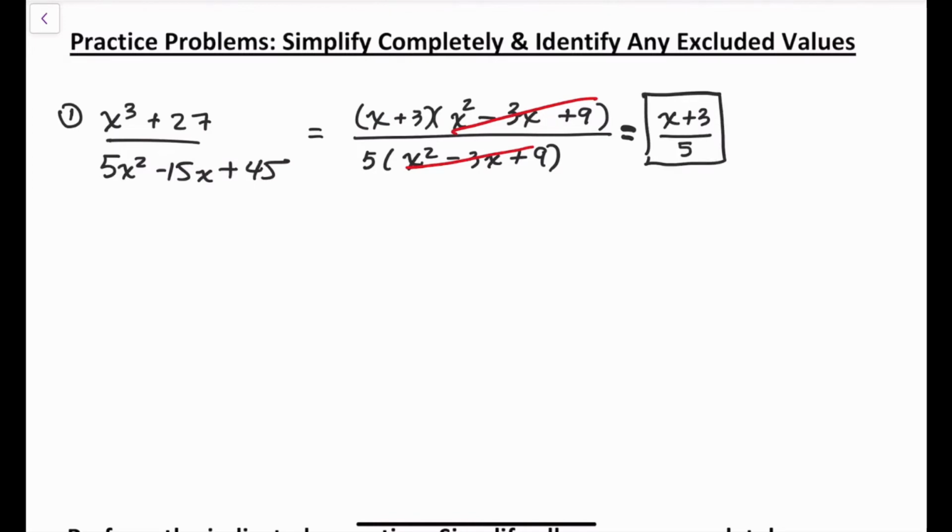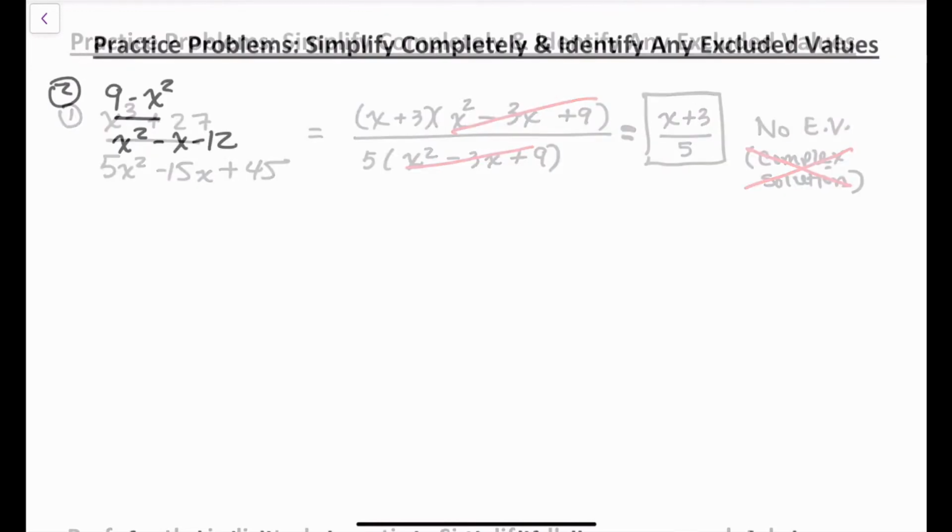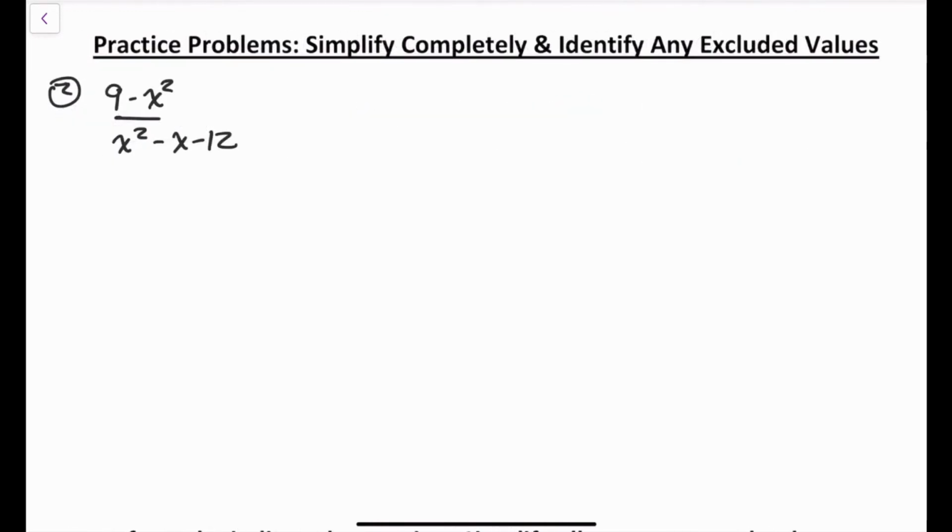Now I know that when I factor a perfect cube, that trinomial in the factored form will never factor any further, and it will give me a complex answer with i's. And we won't have any kind of complex answers in this unit at all. You just want real numbers. All right, so here's number 2.